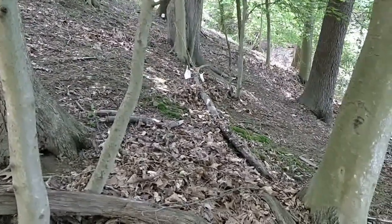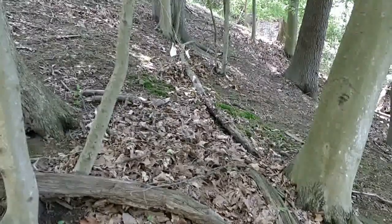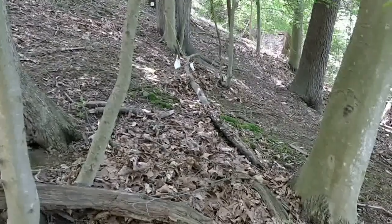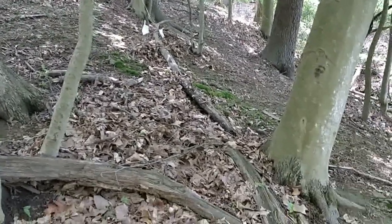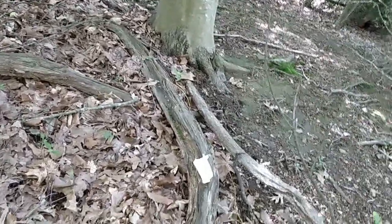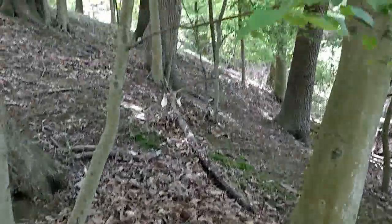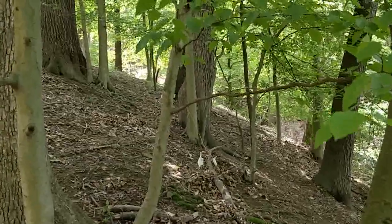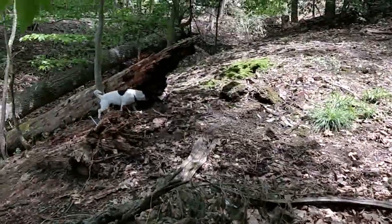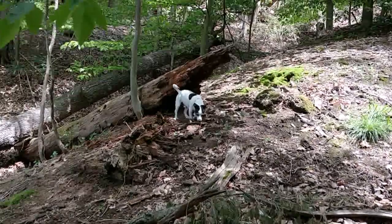If he gets too close to the wire it gives him a warning beep, which is usually enough. He really wants to be good, and once he hears that beep he jumps back because he does not want to get stung by the little collar. But if it's not working — and we have a very big loop that goes around from our garages — there he is, most sociable guy. He's already up to the fence here.